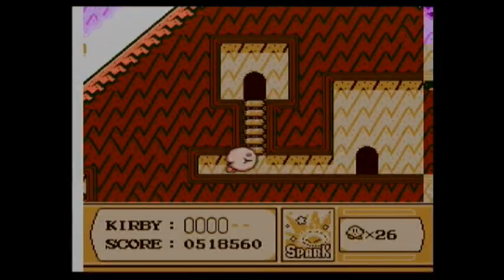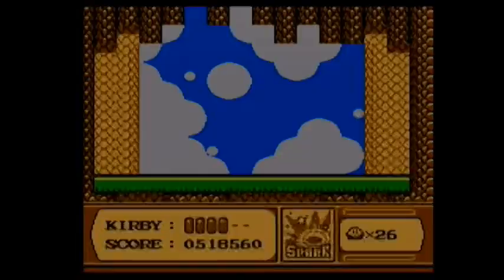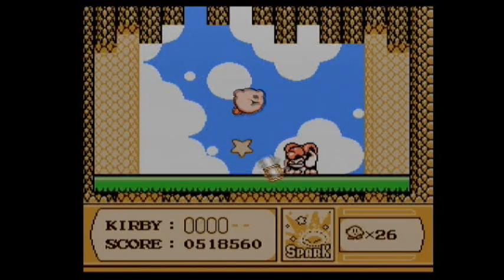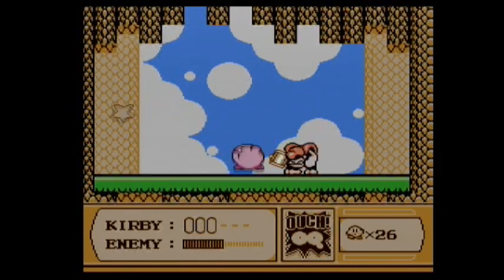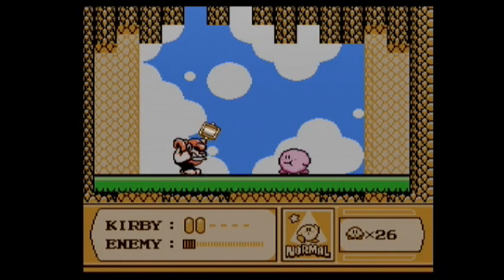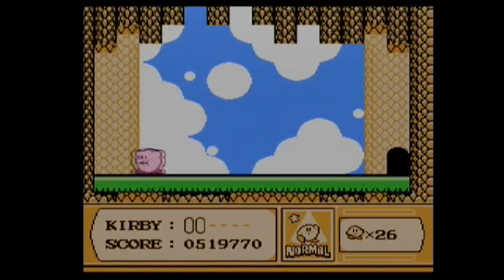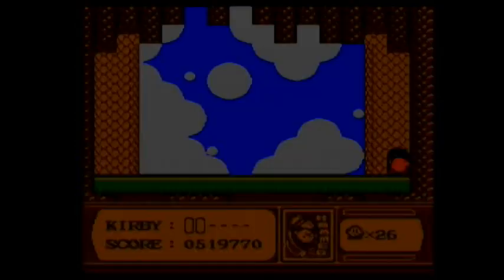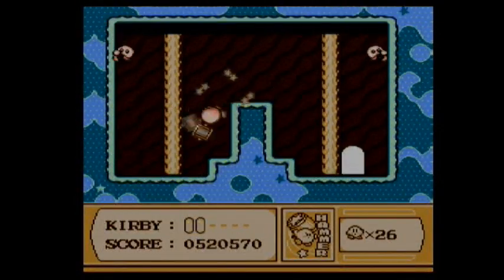Go through there to get a 1-up, and fly up here for hammer. Stop. Hammer time. Ow. Ow. Okay, I'm just gonna beat him the regular way, because honestly, we need that hammer anyways. We don't need it now, but we will need it later.